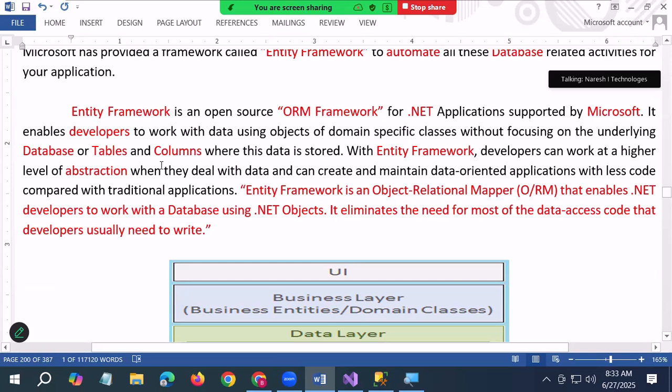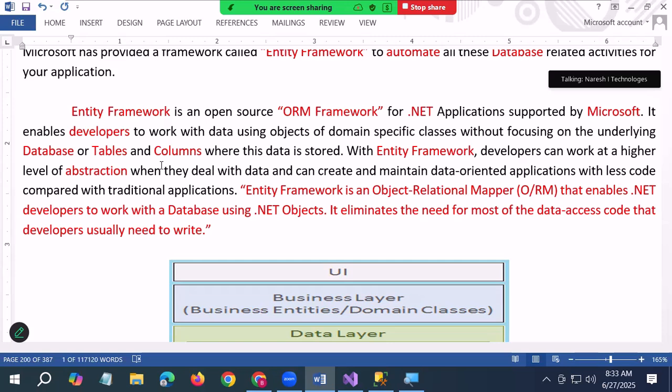When you are working with LINQ here, we never focus on our database at all. Our focus is only on the model classes. Correct or not? We don't have any focus on the database. What is the name of the column? I don't know the name of the column. For me, it is the property. What is the name of the property is important for me, not the column. My table name is students, not student.